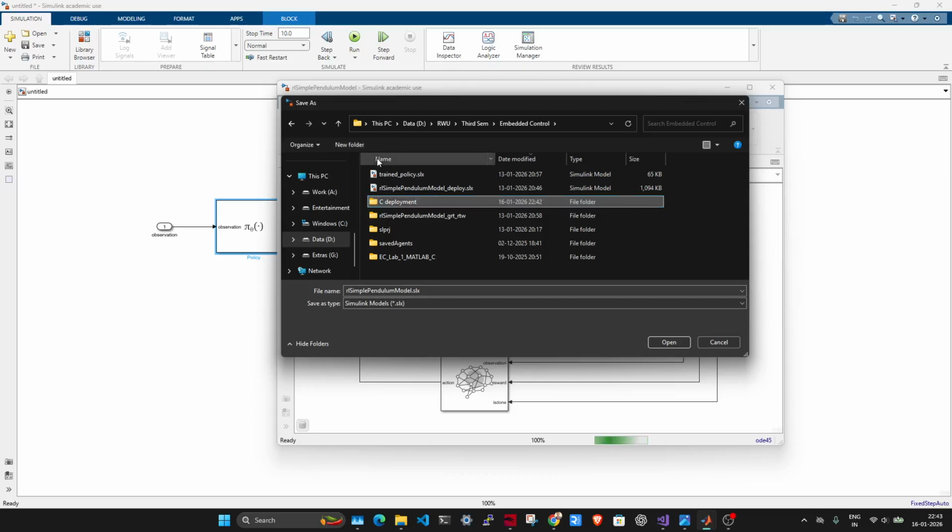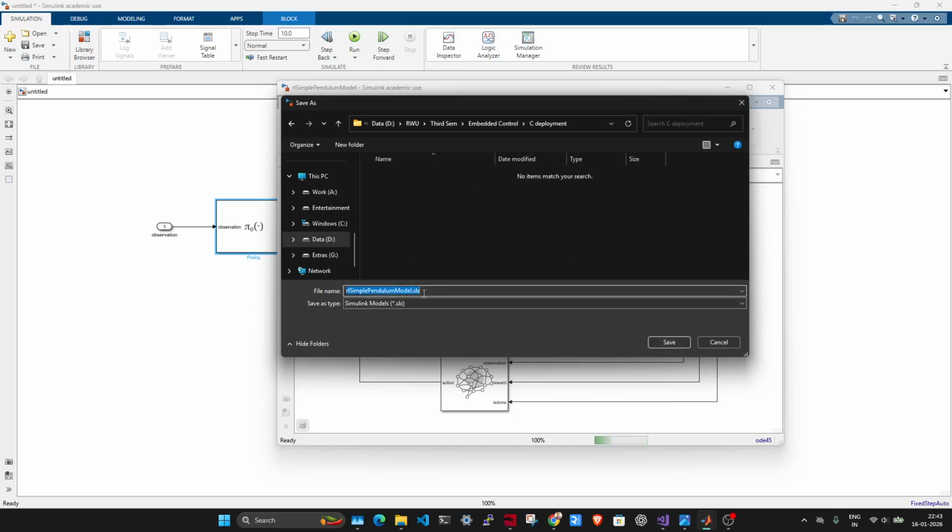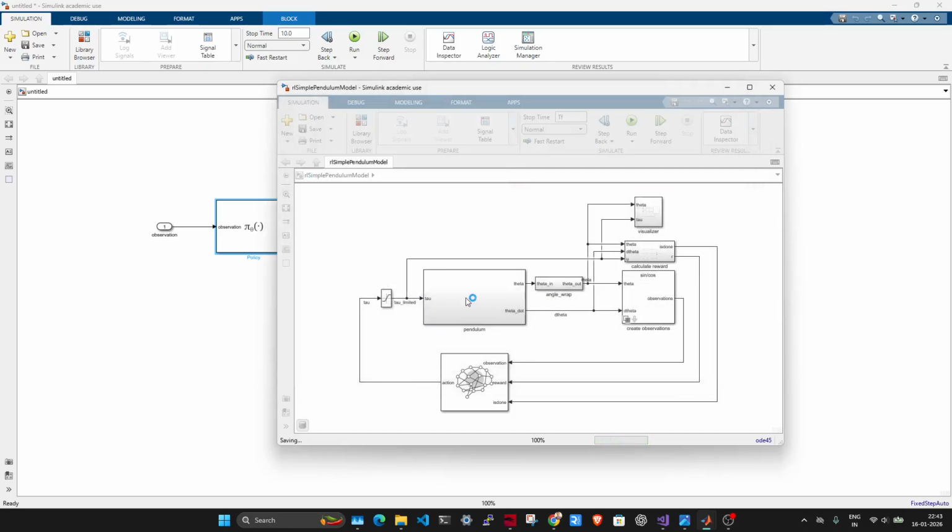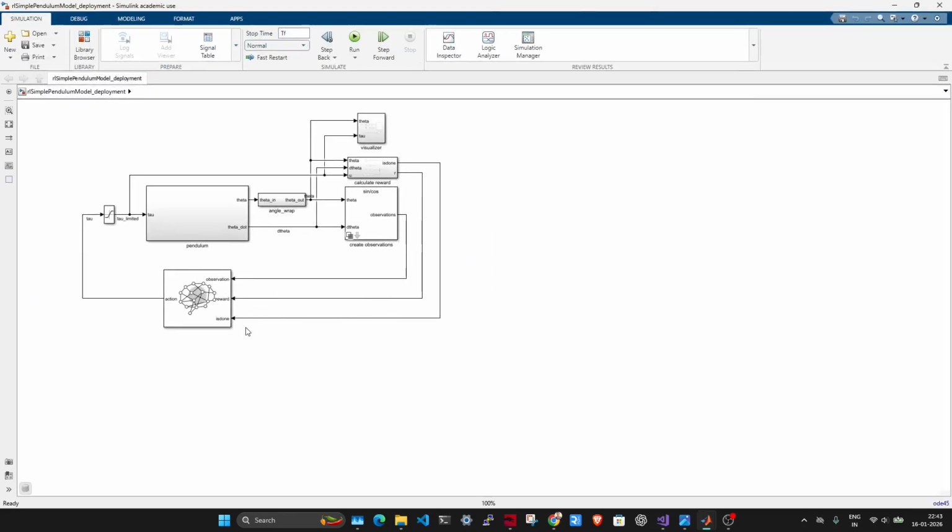I just name a folder, open, and this would be deployment. I would name this differently. I would not want to mix it up with MATLAB's models, or else this would cause a problem.